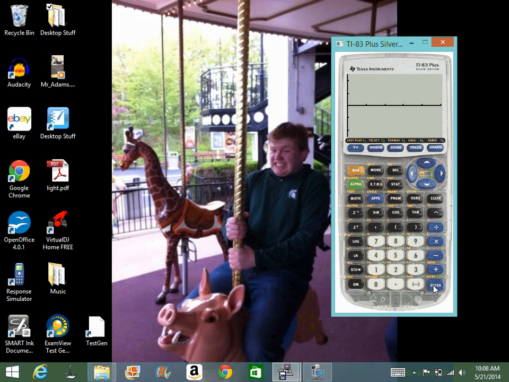Example number 3 says an automobile is driven at a variable rate along a test track for 2 hours so that its velocity at any time from 0 to 2 hours is given by the function f of t equals 30 plus 10 sine of 6t miles per hour. So the velocity was calculated as 30 plus 10 sine of 6 times t, but I'm just going to plug in x.